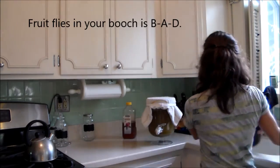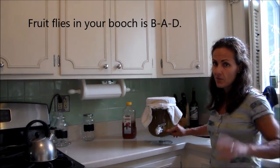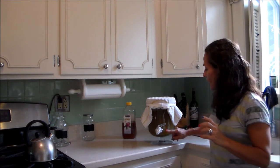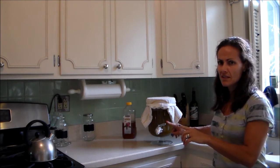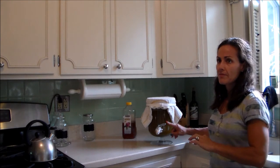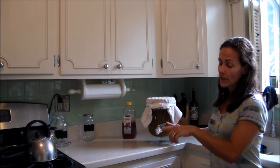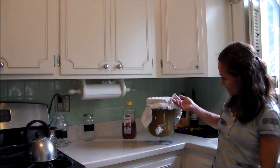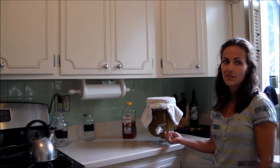Okay, so that's it. I started with my SCOBY and about 2 cups of what we call starter liquid. It's the really concentrated liquid. And then I heated up water. I threw, I think 10, did I say 10? 10 tea bags in. Put about 4 cups of hot water in. Threw some ice in on top of it. Then diluted it even more with just filtered water from my refrigerator. I dissolved approximately a cup of honey before I added the cold water. And then I dumped it all in. It's done.